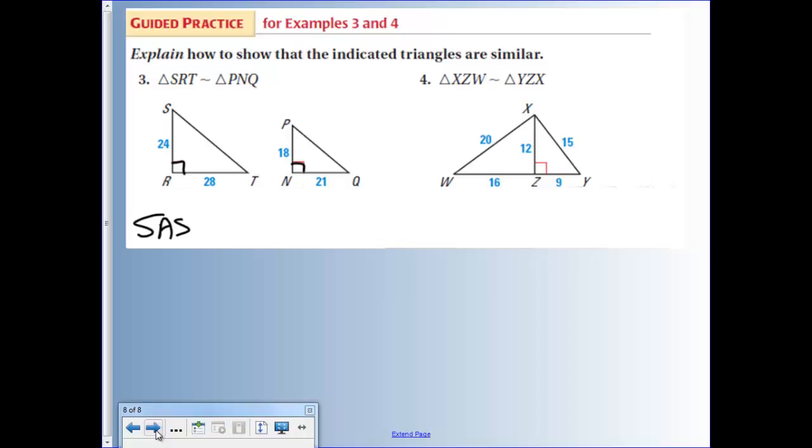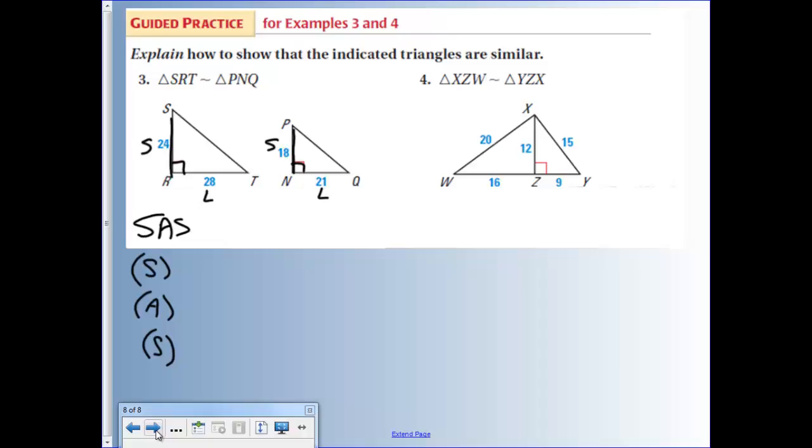But you have to check it. Make sure everything works out. Set up your side, set up your angle, set up your third side. This is nice because look what they did. They're already drawn so that they look similar. This is the shorter side, that's the longer, right? This is the shorter and this is longer. Make sure you're labeling these on your paper, following along.